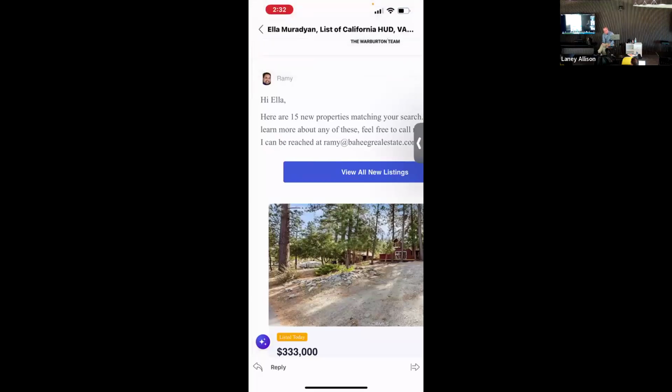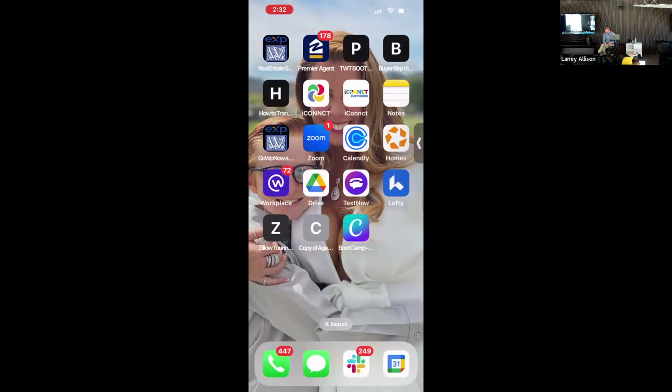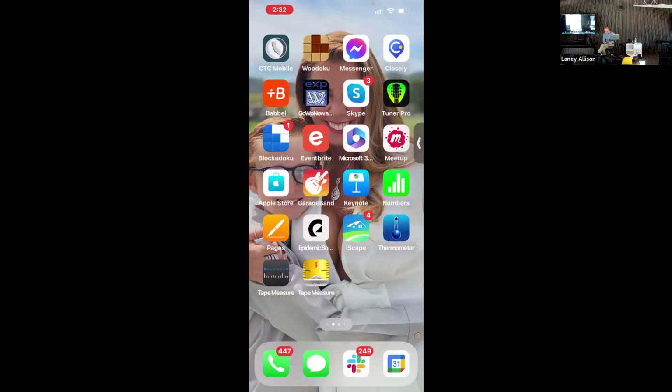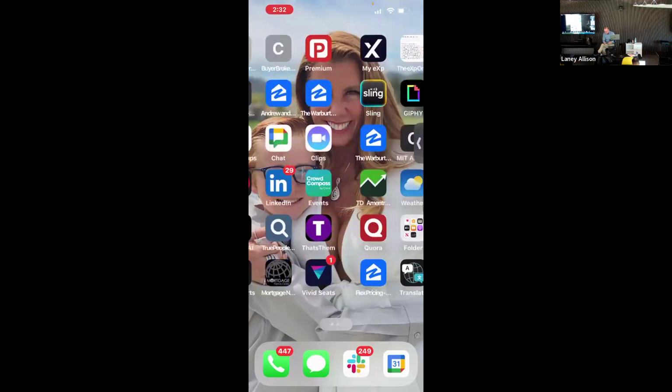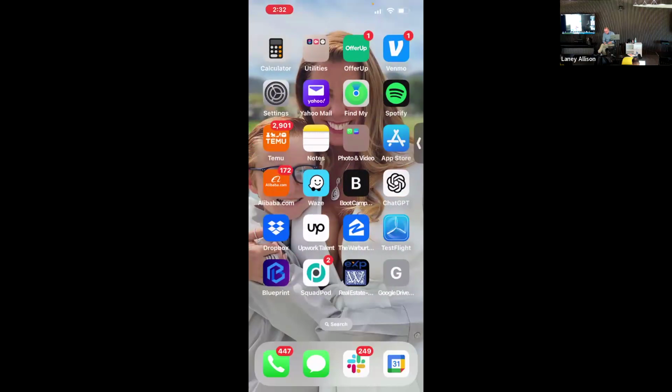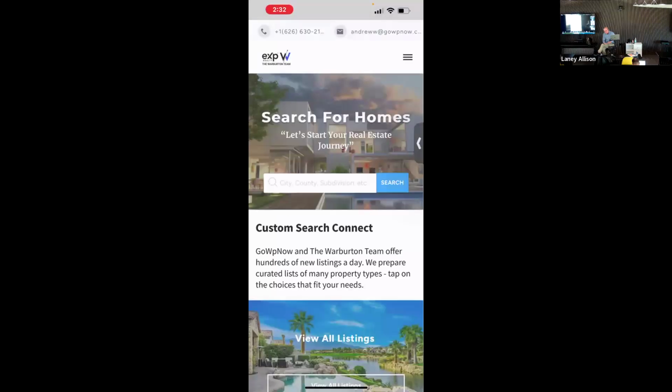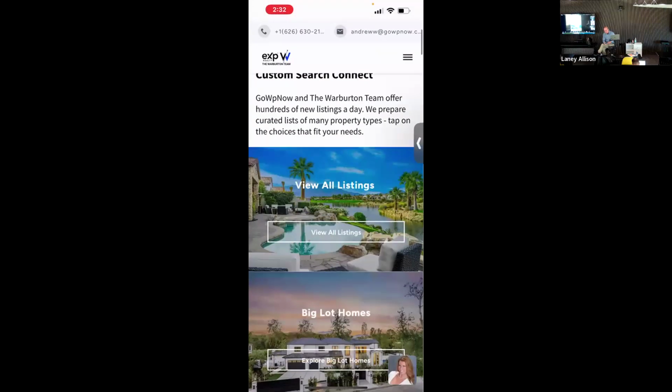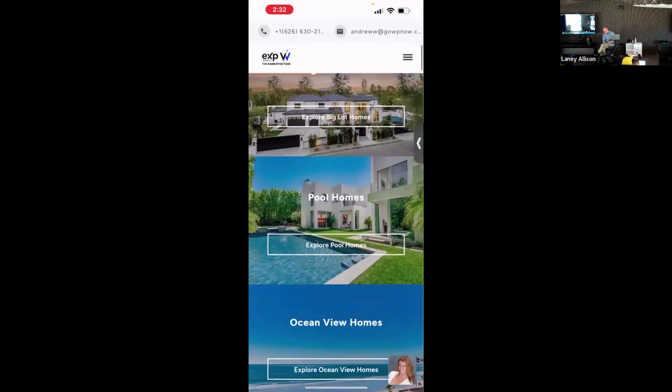Now, I don't want to get too complicated, but for now, what I want you to understand is every client, make sure with every client you create a digital footprint. You're going to create that digital footprint by sending them items of value from your website. That may be other listings that are similar.